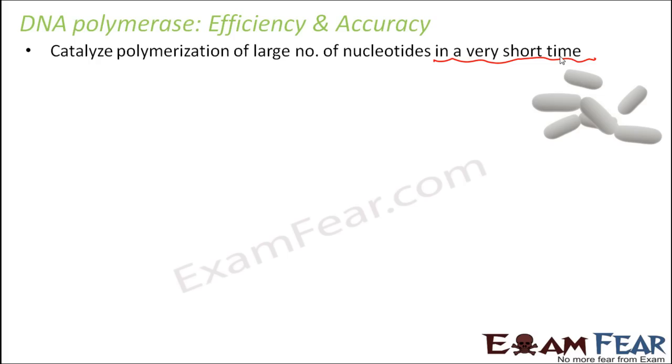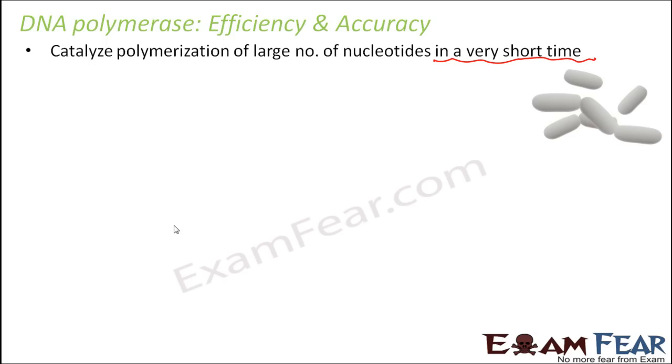So how many base pairs does it create per second? That would be known as the rate of polymerization or the rate of replication. Polymerization is the process of combining many monomer units to form a polymer. And what is replication? Replication is creating a copy of DNA. So when polymerization is being done, a new strand of DNA is being created by joining many nucleotides. So when you are doing polymerization, replication is obviously done. Polymerization and replication actually mean the same thing here in this context.